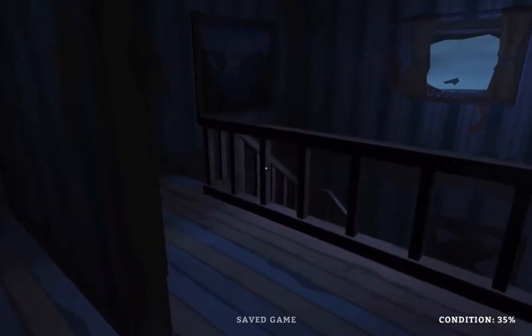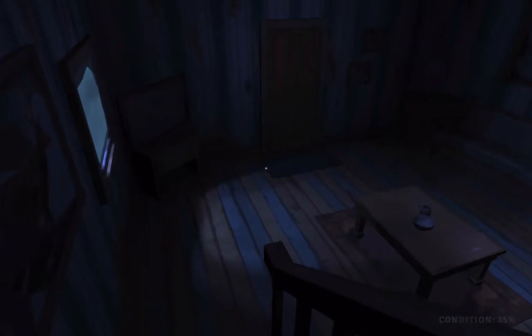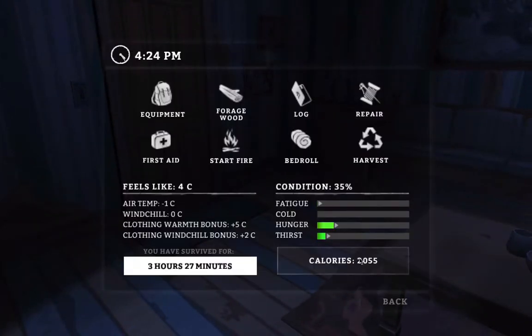Alright, where are we? Okay. Looks like it's getting darker and I'm walking slower and I don't like it. What's our percentage at? 35.